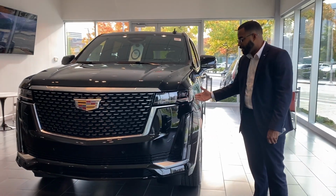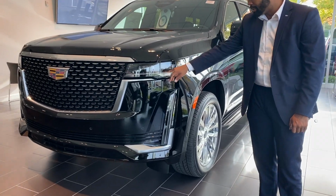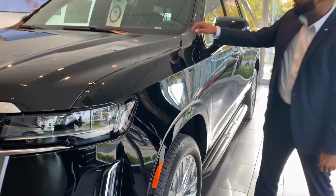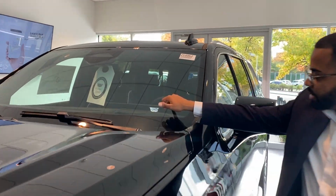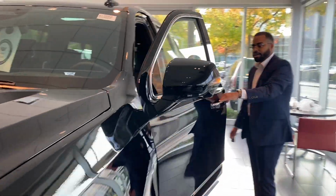These beautiful headlamps here, and of course, Cadillac, they always sign their work like artists, so there are definitely Cadillac insignias in pretty much almost every location that you can think of. I want you to also pay attention to this insignia right over here, right behind the 38-inch display that we have as our cluster. Coming over to the driver's side of the vehicle here.